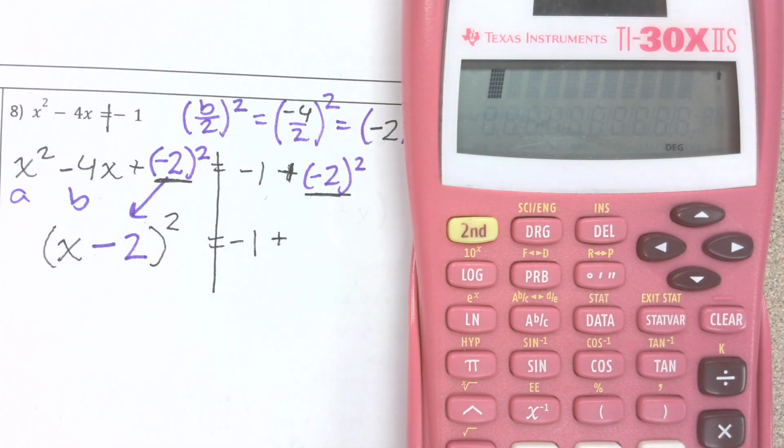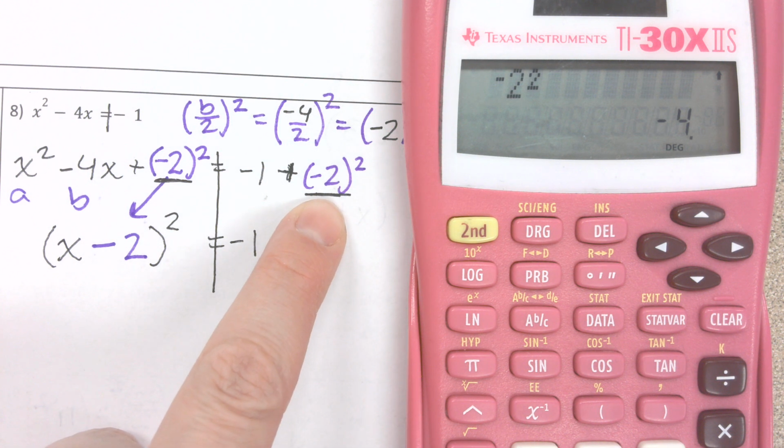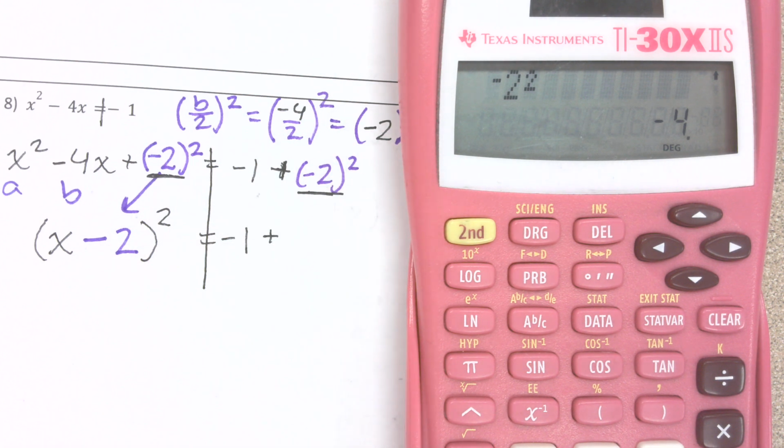Before I type this in, what is negative 2 squared? 4, a positive 4. Just want to remind you guys because this happens all the time. Why did that give me a negative 4, which we know is wrong? I put it in, no, my calculator's not wrong. I'm wrong. What'd I do wrong? You have to put it in parentheses. That's why we write it that way. If you type it the way you write it, you're going to be just fine.